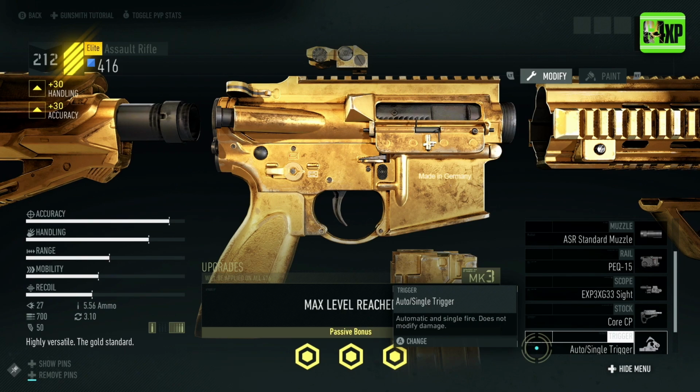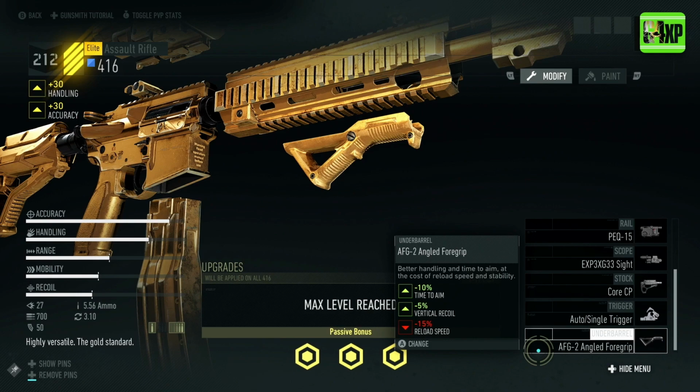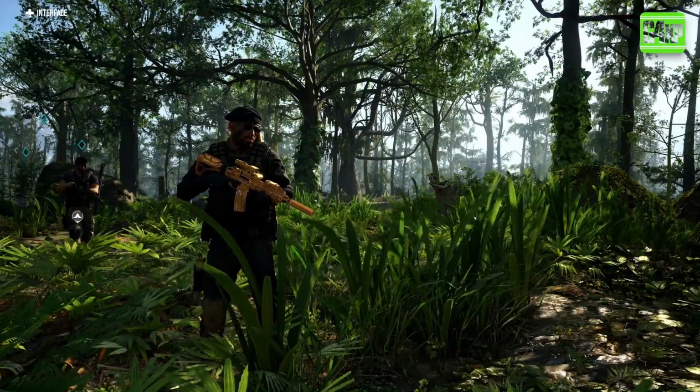As far as the trigger goes, I generally have this on a single trigger setting, and if you're not sure how to do that, I'll show you how to do that shortly. And then for the foregrip, again, up to you what you want to put in there. This tends to have a lot of vertical recoil on it, and it is controllable. But the more that you can get it under control as far as vertical recoil, and the quicker you can get it to aim in, the better. It's going to keep you alive a lot longer, and it is super accurate, as I've said before. So it gets you right on point, right on target, and yeah, you'll be fighting like a boss in no time.